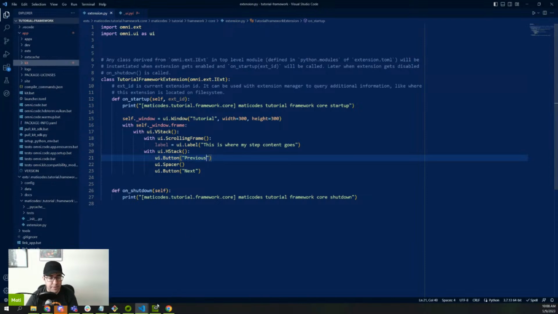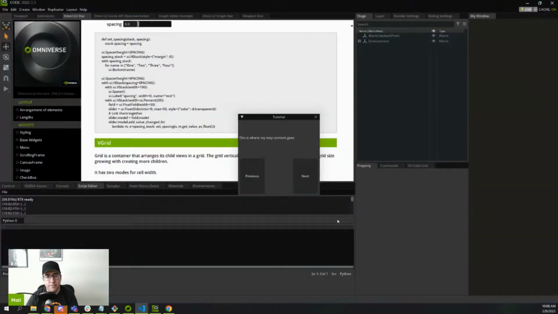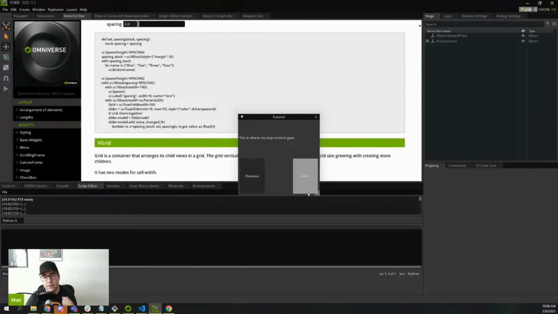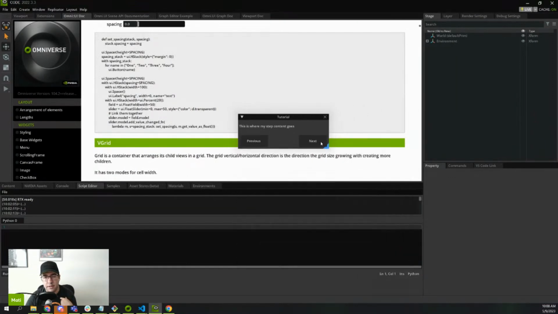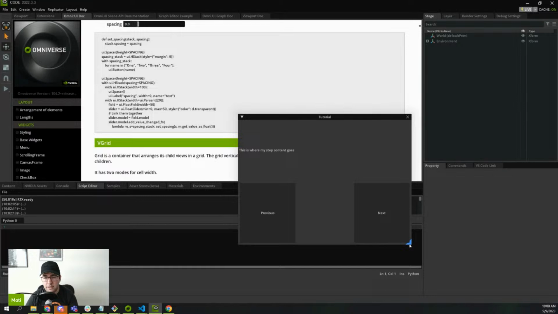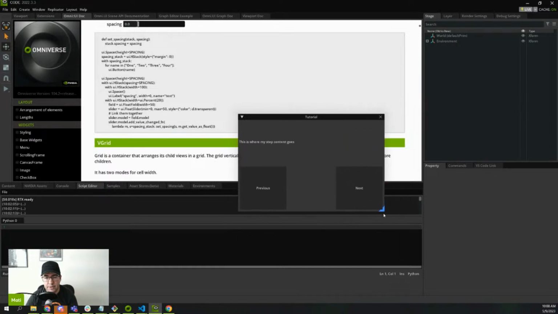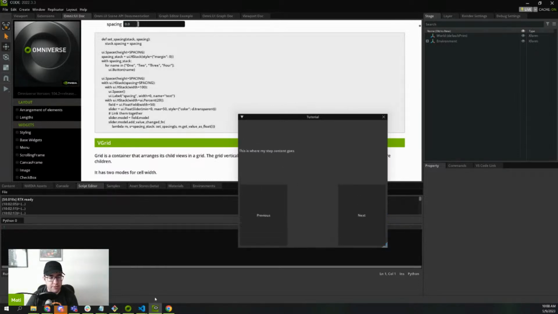Previous is a better verb here. Okay, so that's pretty good, right? We've got a start. I'm just going to make the height for those buttons 0. That'll be closer to what I'm after.